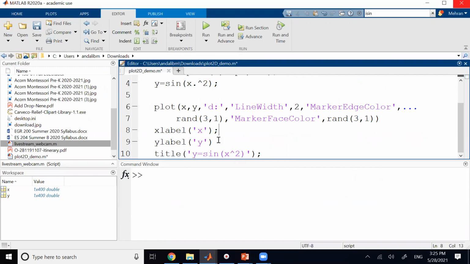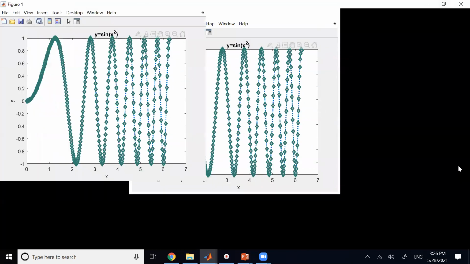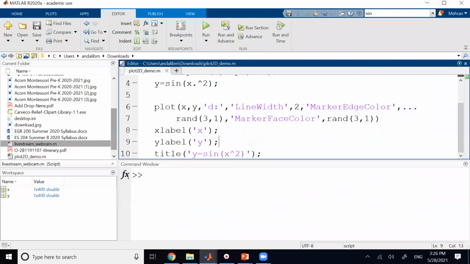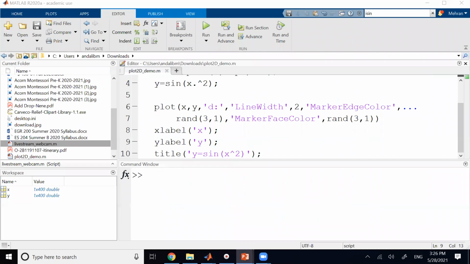Right? Now you're doing it a little bit more professionally. You see? Now you have a title, you have a Y label, and an X label. This is way better if you want to put it in your report or assignment or something. You never want to show anybody any plot where they have no idea what they are looking at. So xlabel, ylabel, and if it's a 3D plot, we'll see later, a zlabel, and a title, definitely informative. Good. Now let's go one step further.